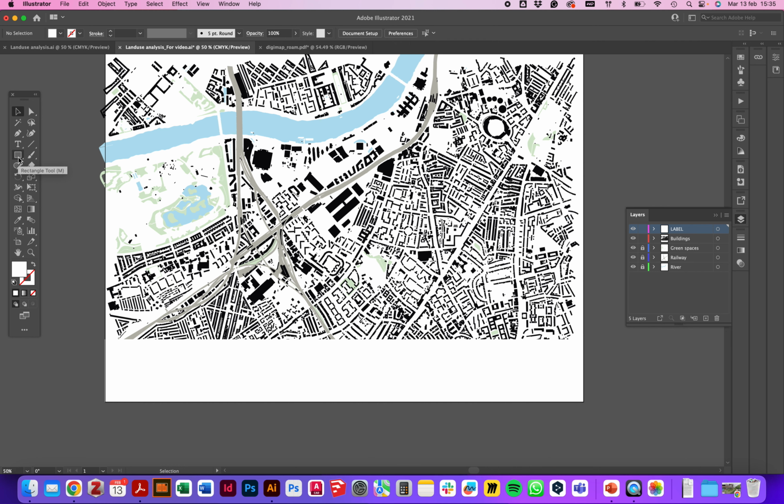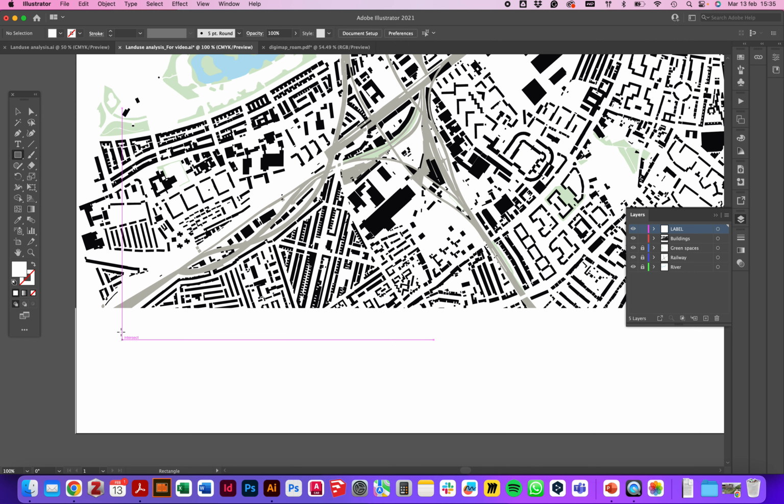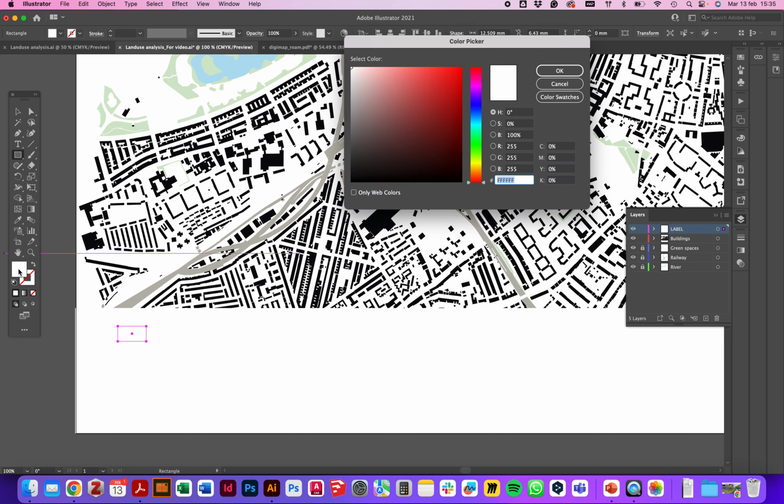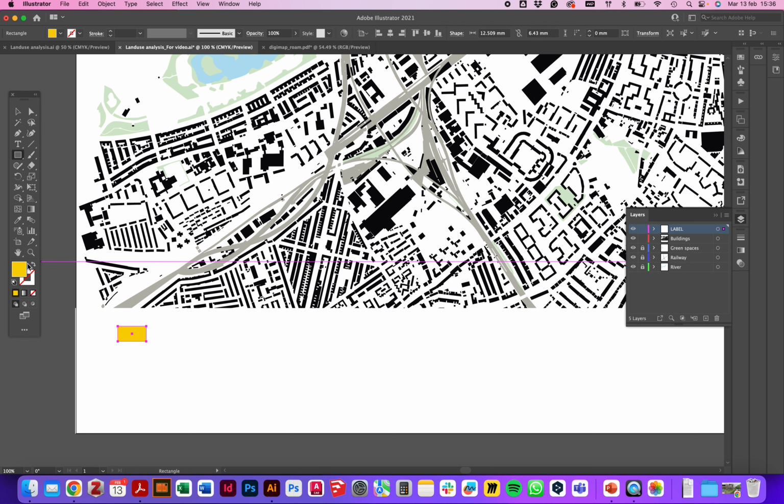I would take the rectangular tool again and create rectangular shapes, and if you double click on the fill, you can recolor them with different colors based on what you want to represent. Look, guys, this is not only for land uses, you can use this for different things. What we are doing now is creating a sort of key plan, to then recolor the buildings based on the use.